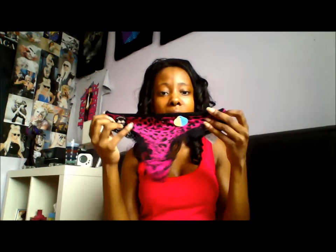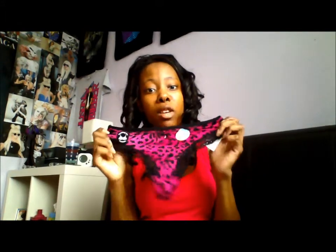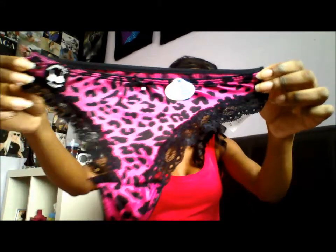Next, I've actually wanted these for a while because I already have the matching bra. After serving a few customers who were buying these, I thought I need to get them for myself so I can wear the bra and underwear together. I'm just obsessed with this pink leopard print — it's hot pink, which is my favourite shade. These were £1.70 from Primark.